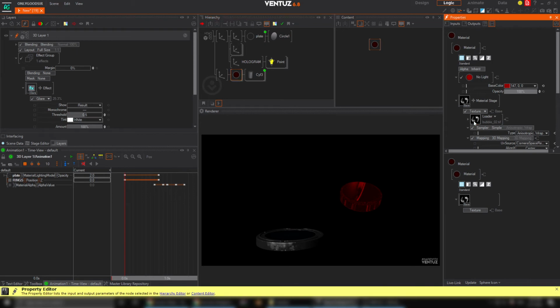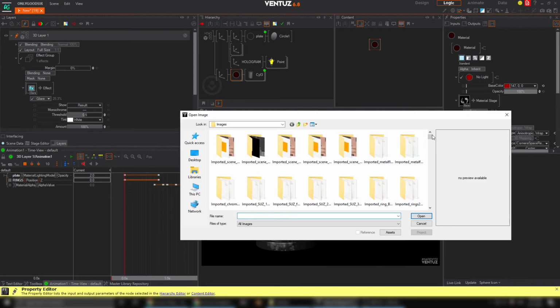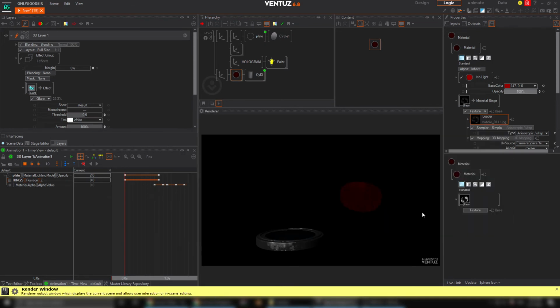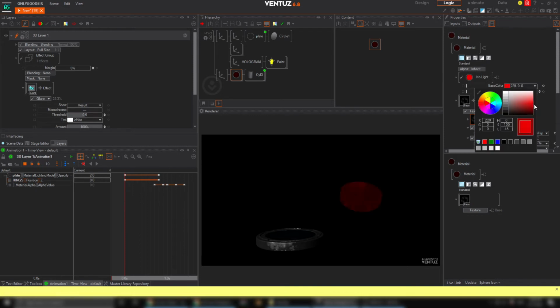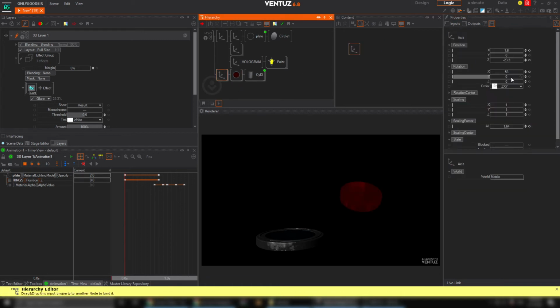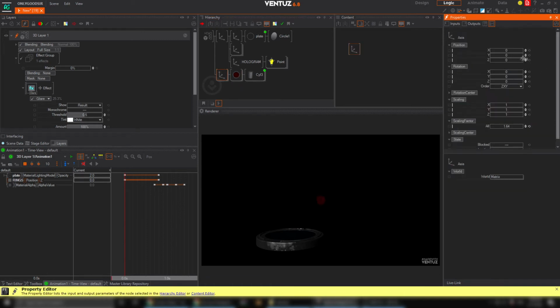I want to get a more blurred one. Let me just load in the blurred version of that. There we go. So that's not as sharp. You can change that color whatever you want. Reddish. Cool. So you can position this button wherever you want on your screen. I'll place it actually, let's place it on this little object on here. Let's scale it down.